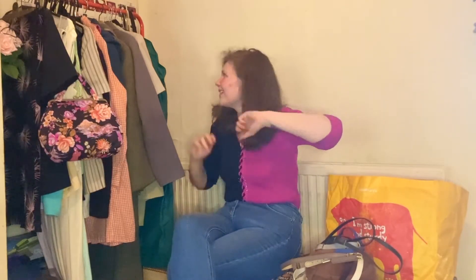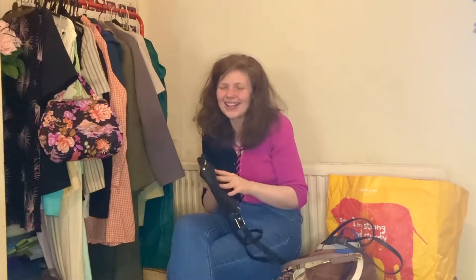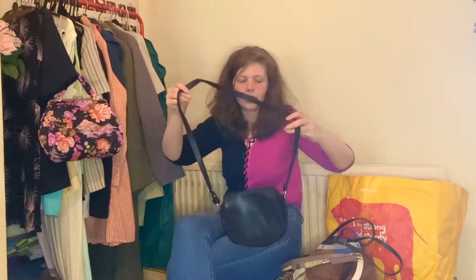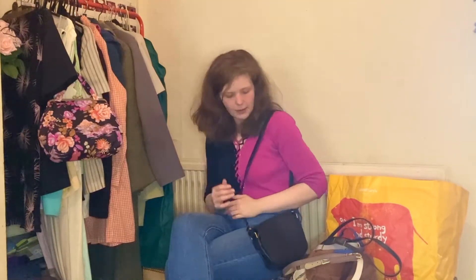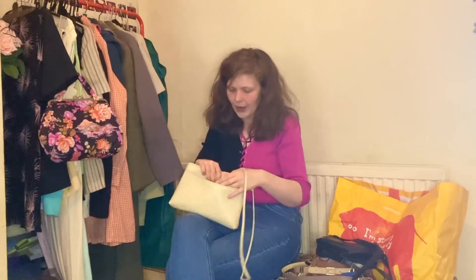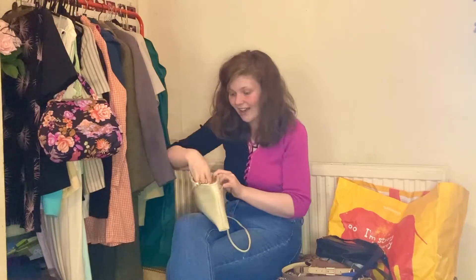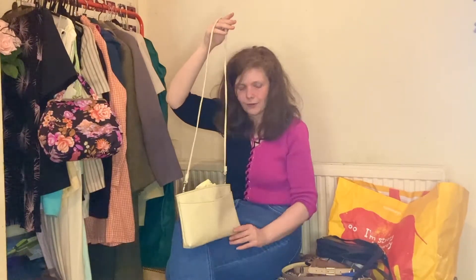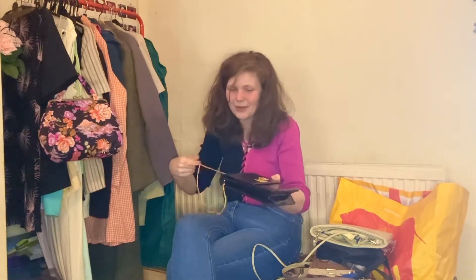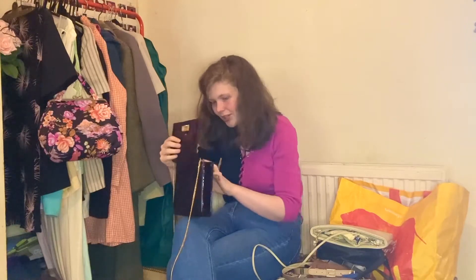I've never been a handbag kind of girl, ever — but vintage handbags I couldn't resist. First up is this little black Brenton bag pouch — I feel like if it's a shoulder bag I'll actually use it more. Then this super cute white one, very simple, made for the John Lewis partnership — very fancy, and it's got a detachable strap so I like the idea of putting a fun strap on it. And finally my favourite — this crocodile snakeskin one with a lovely big long gold handle, the clasp locks, and it's another one from John Lewis. Incredible quality.